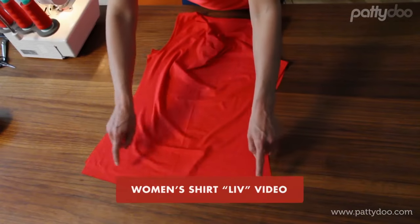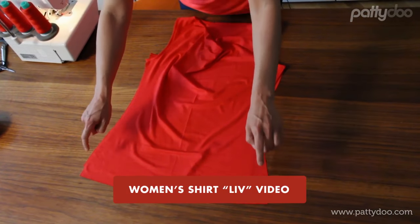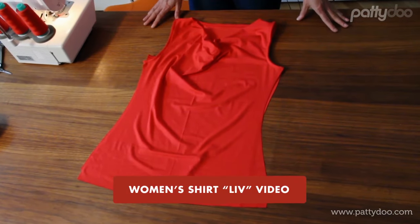The now remaining steps are the sewing of the side seams and the hem, or respectively the hem cuff. To see how this is done, you can have a look at my women's shirt, Liv.